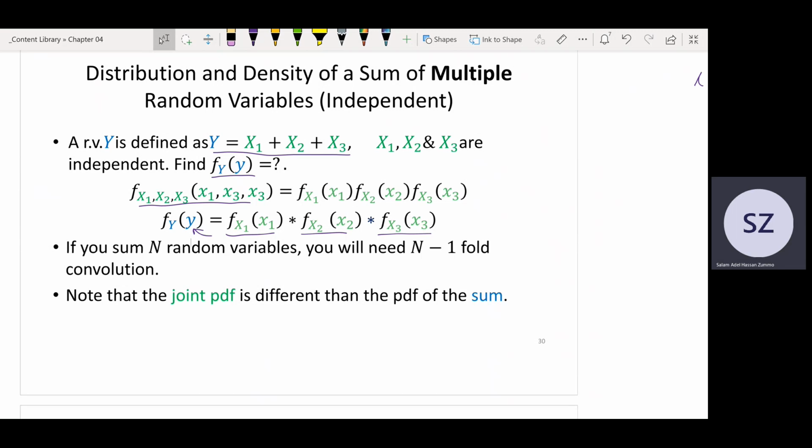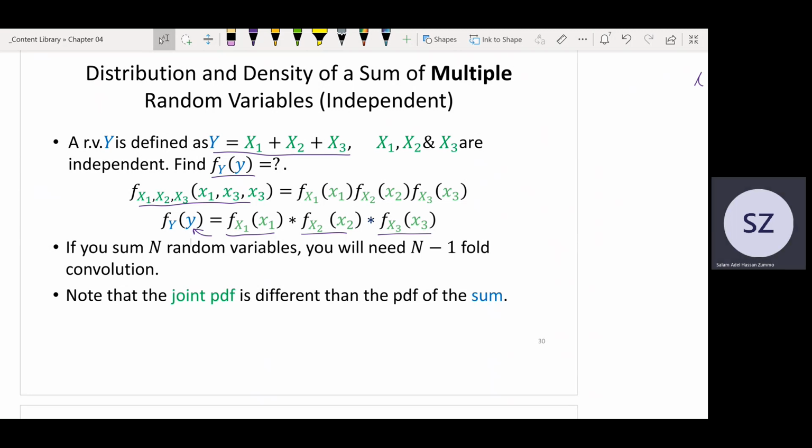So the noise will be a function of noise coming from one circuit plus noise coming from another circuit, from a filter, from an op-amp, from an oscillator. So imagine how many systems are between a transmitter and a receiver. When your mobile operates and you talk or send something until it goes to the base station, it is received and goes to the next user. Imagine how many subsystems there exist, and every one of them will introduce its own noise. So how many convolutions do you need to do to find the PDF of the noise?